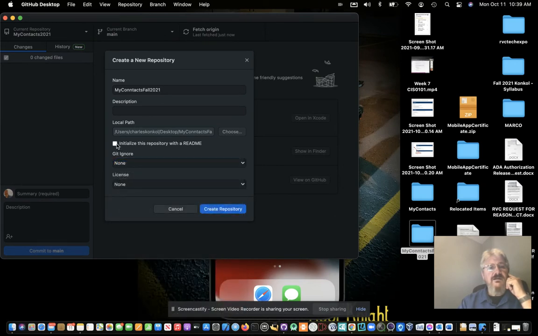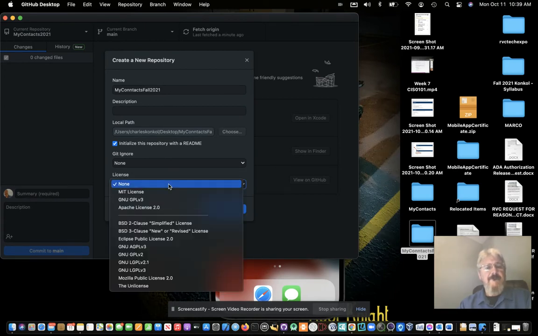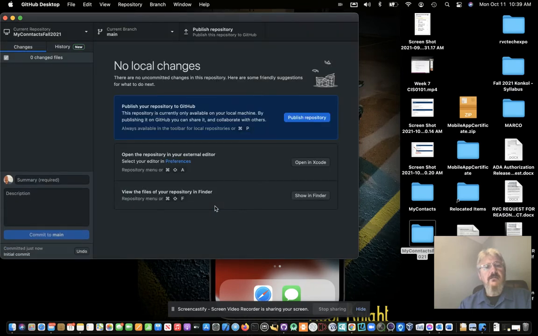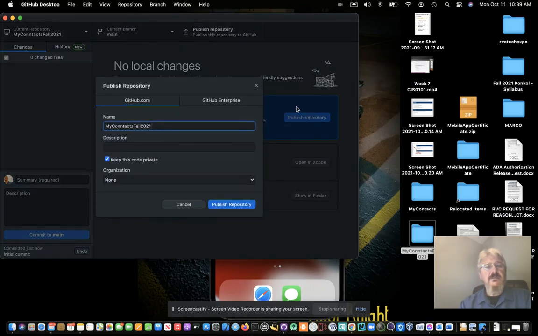You can initialize that there. You can do the Mozilla public license if you want to, just to be safe. And click create. When you hit push, this will be popped up.